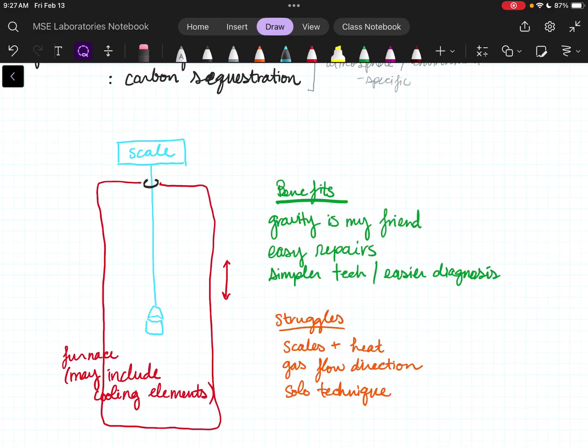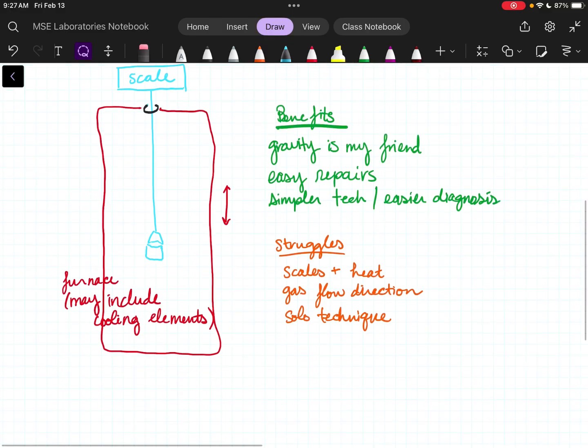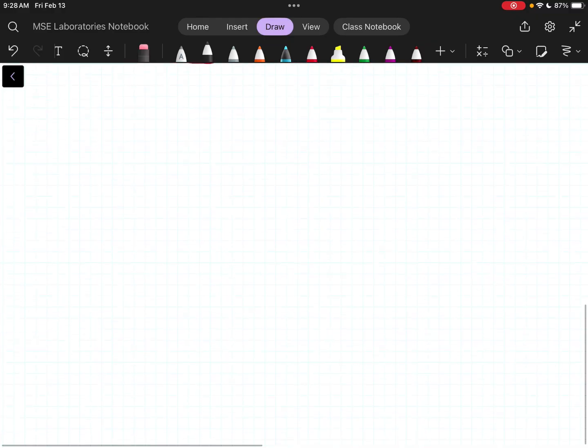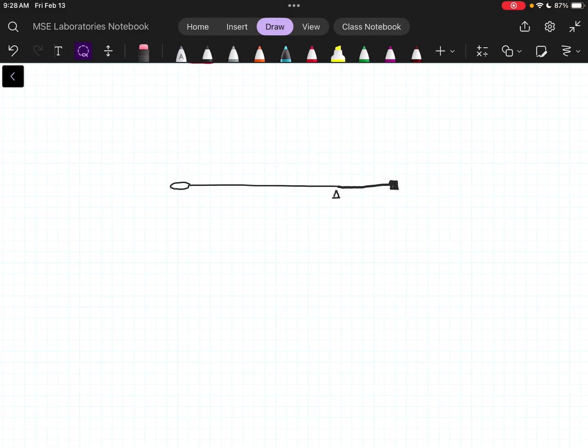And then one struggle that's not really a struggle when we talk about other techniques, but we're going to talk about it today because the TGA instruments that we own in our lab space are combined with DSC. And I've already got a video about DSC that you can look at, like exactly how DSC works on its own. But another struggle with this is it's hard to measure really anything else. I can't put additional sensors in here to measure other properties about the material. So anything electric is heat sensitive. Yippee. This is very much a solo technique.